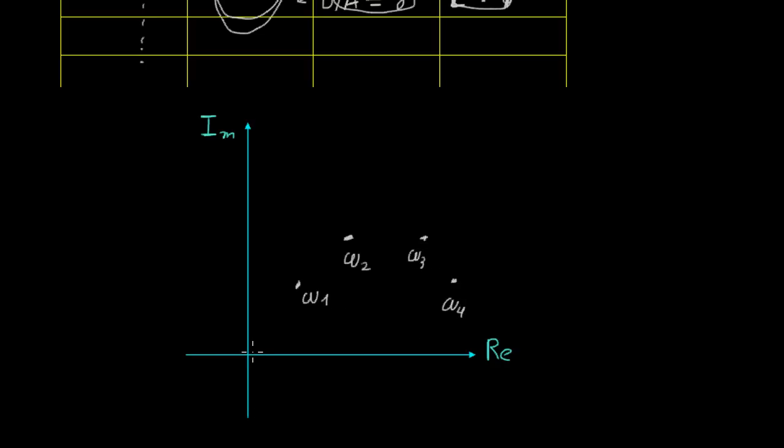Now, filling the gaps, joining the points, we have the so-called polar plot or Nyquist plot, named after Harry Nyquist. As we shall see, the Nyquist plot is used to assess the stability of closed-loop systems. However, it's not usually employed to design control systems because it has some drawbacks.